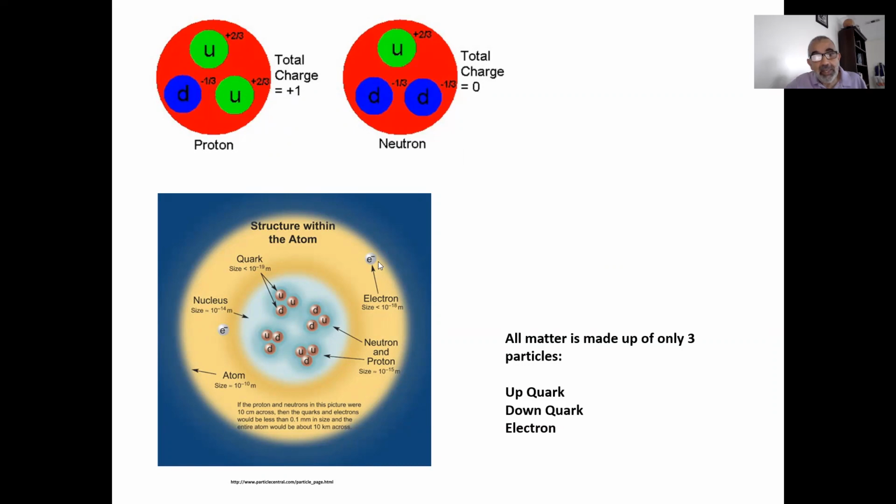The electron cannot be further subdivided, at least up to our current knowledge. So now scientists believe that all matter is made up of only three particles, but instead of electrons, protons, and neutrons, they are the up quark, the down quark, which together make up both protons and neutrons, and the electron. These are the most fundamental constituents of matter, and scientists believe they cannot be further subdivided. So it seems sort of simple then.